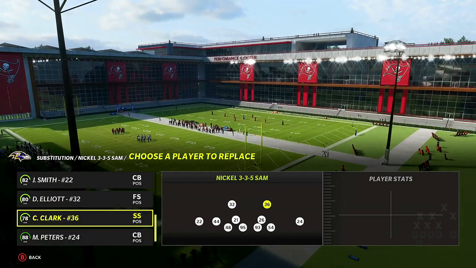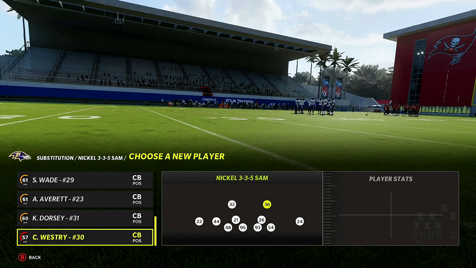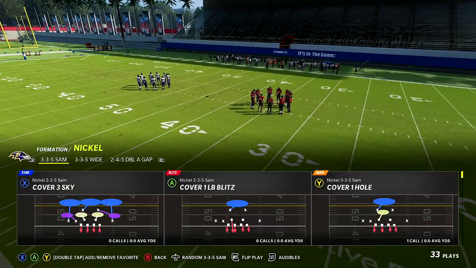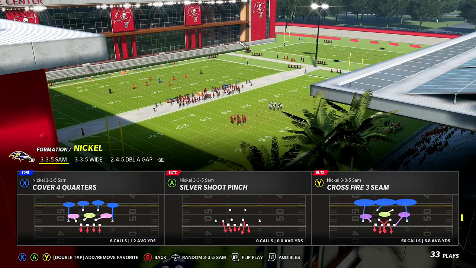And then over here, this is key. We're going to take Clark out of this position, and we're going to put our fastest corner. That's going to be our user. 57 overall, Westry. This guy's getting me picks, and he's a 57 overall. So 3-3-5 Sam, name of the play is the crossfire 3-seam, okay?